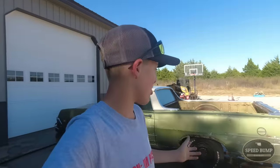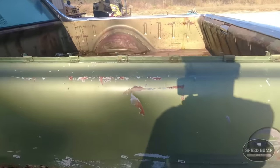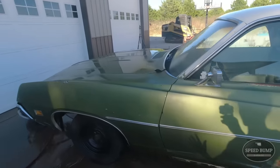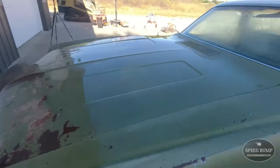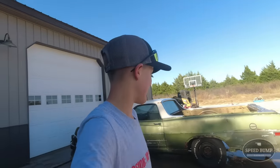I don't know if we should eventually get some patina preserver or something, or maybe even buff the car — just let me know what you guys want to see. We could get some patina preserver and make these stand out really good, make the car just look really good, or we could buff it. My dad buffed the last Ranchero we had and it turned out really good, but the paint was a lot better on that car. I'll basically do whatever you guys want — let me know down in the comments.